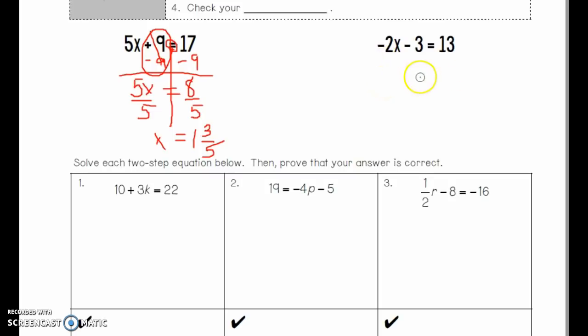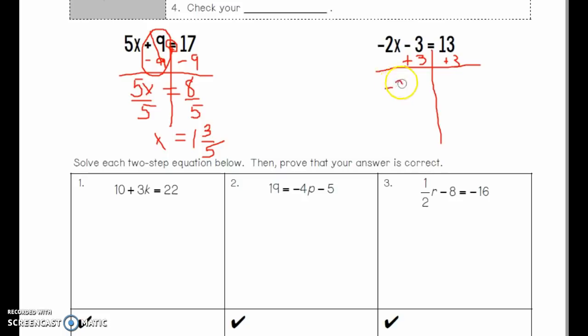Again, on this next problem, I'm multiplying x by a -2, so that's the last thing I worry about. I'm looking to see if there's any addition or subtraction. Yeah, there's subtraction right here. So what's the opposite of subtraction? Addition. So I'm going to add 3 here, and I will add 3 here because we know that that's how we get rid of things. We do the opposite. Keep things the same on both sides.